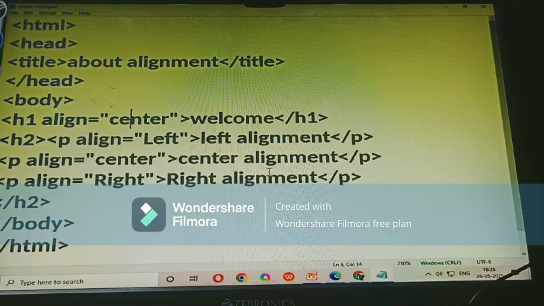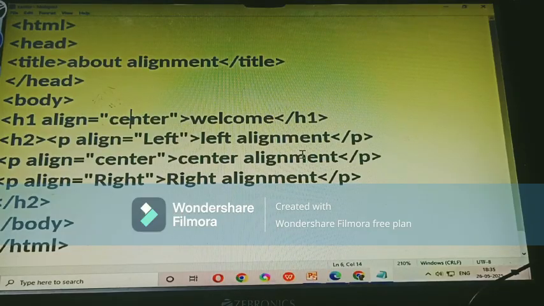This is our alignment program. Welcome and center alignment are both visible in the center only. The remaining left alignment is visible on the left side, and right alignment on the right side.